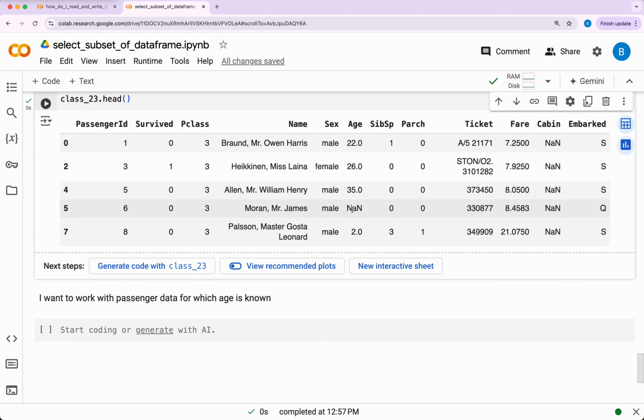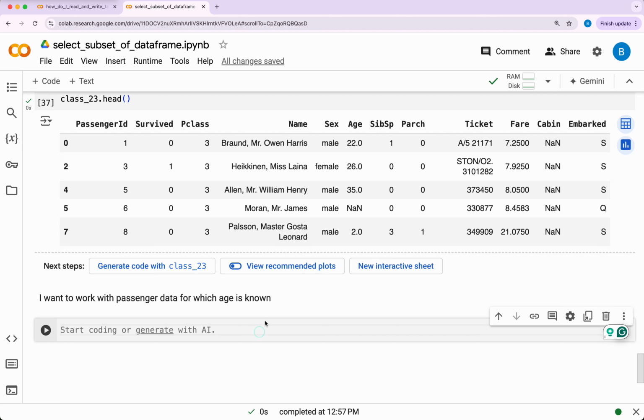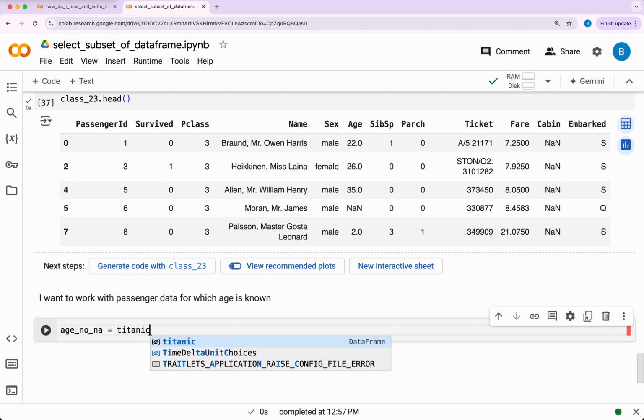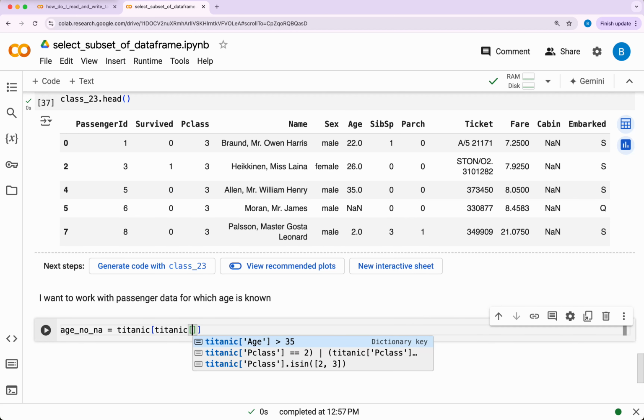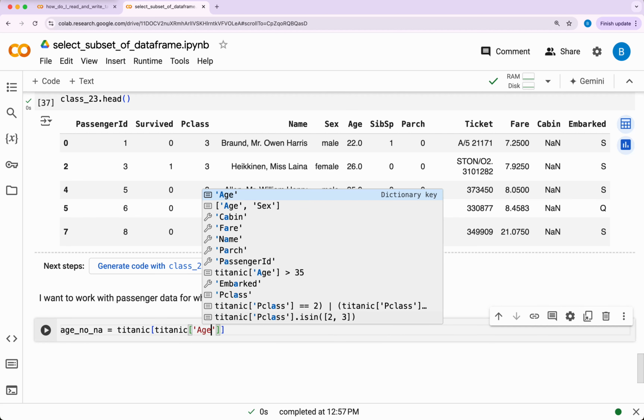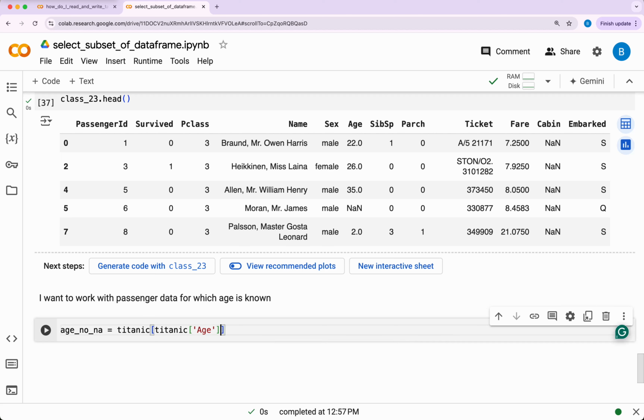So how do we work with only passengers for which the age is known? The way to do that is age_no_na equal to Titanic, and again, we call that Titanic and we call age here. We say dot notna.